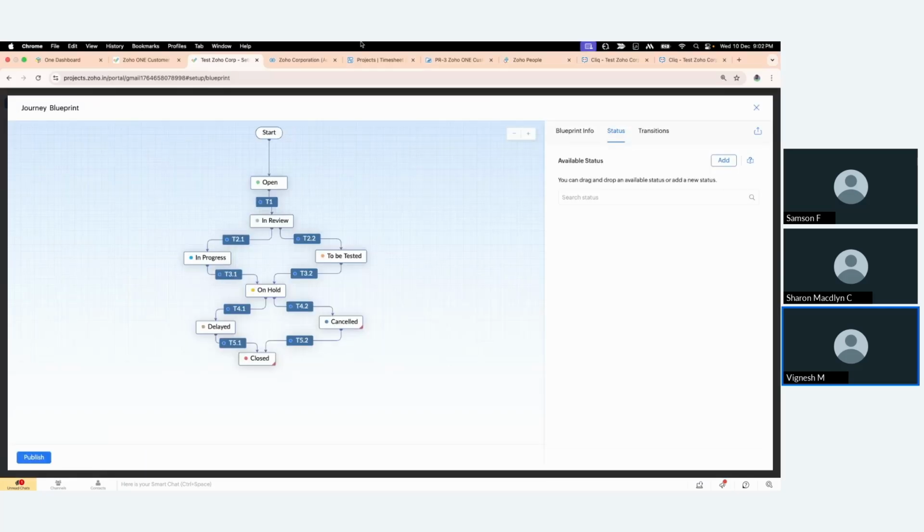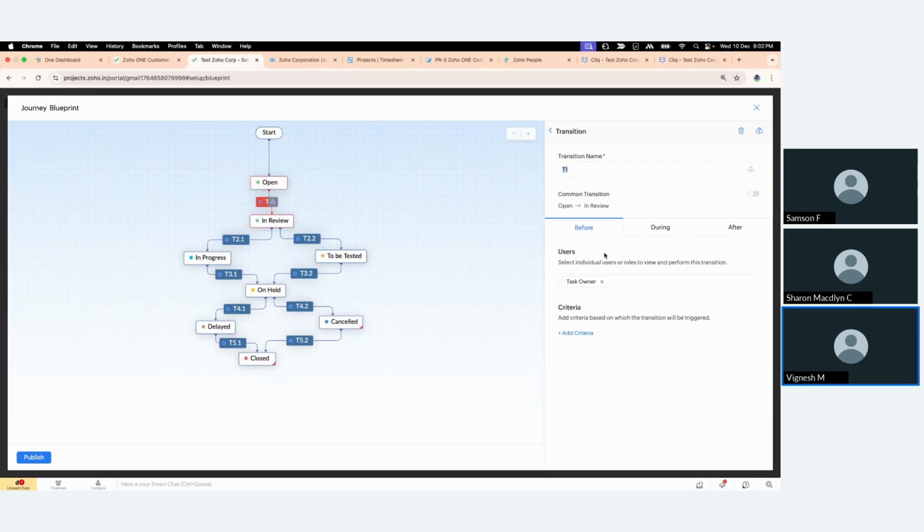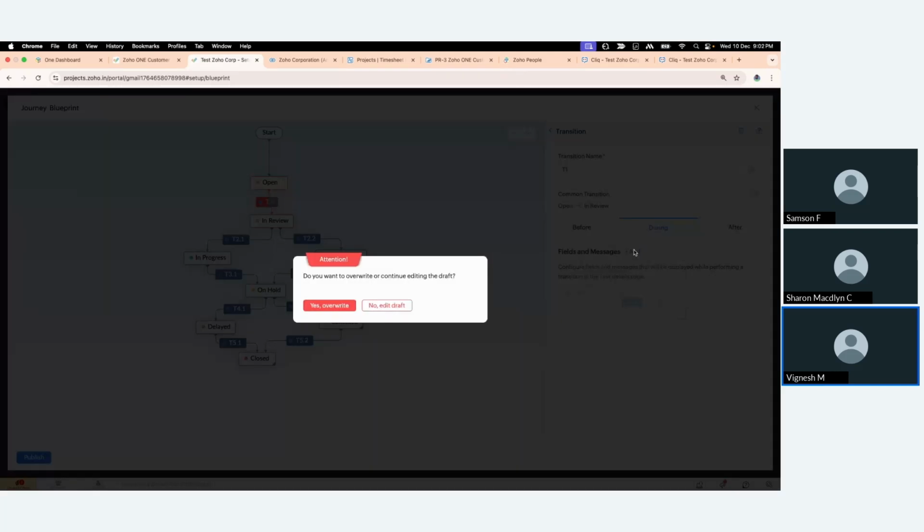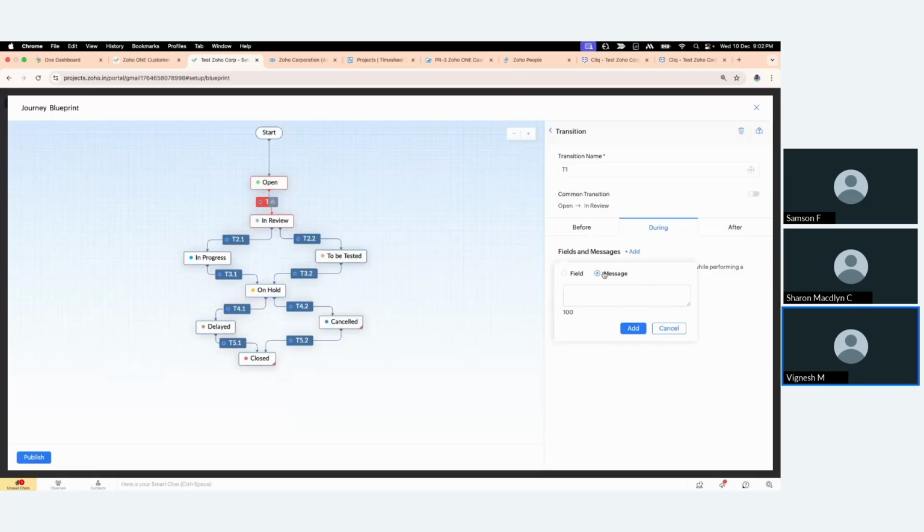I can create a set of transitions from one stage to another, and in between them, I can have before, during, and after transitions. So I can set a message, and I can also make the comments field mandatory.